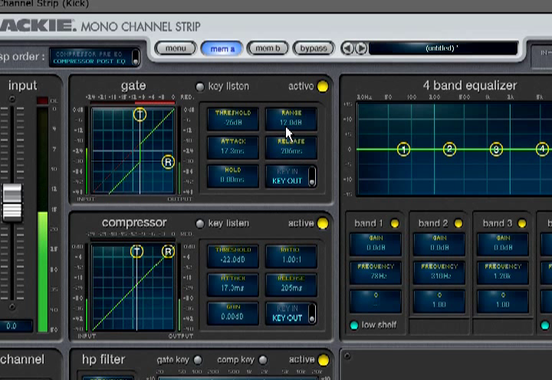If you are gating a drum sound, you will probably need the attack time set to its minimum to avoid losing the transient at the start of each hit. But sounds that naturally have a slow attack may need a longer setting to avoid audible clicks as the gate opens. The release and hold times can be set to make sure that the gate stays open for long enough to allow a natural sounding decay on each note. Or they can be used more creatively to shape the way the sound decays.